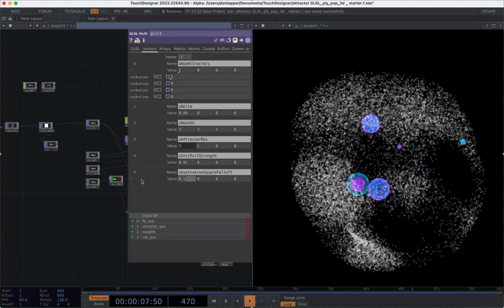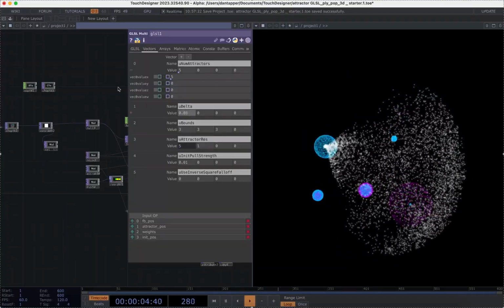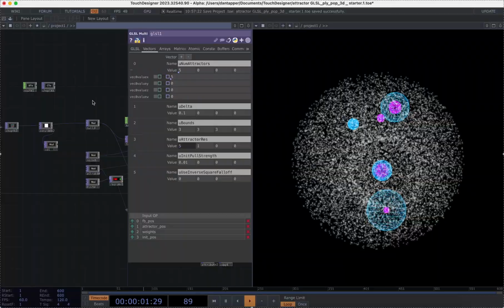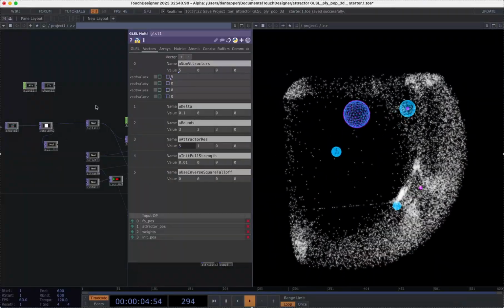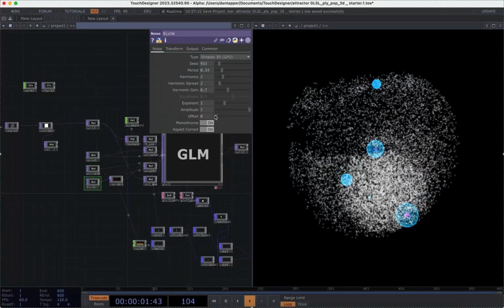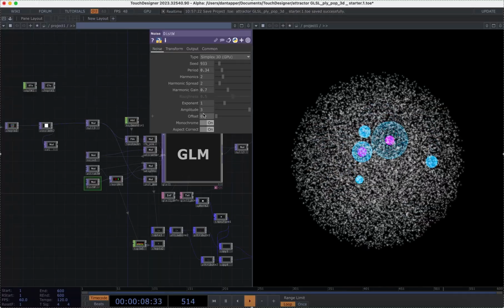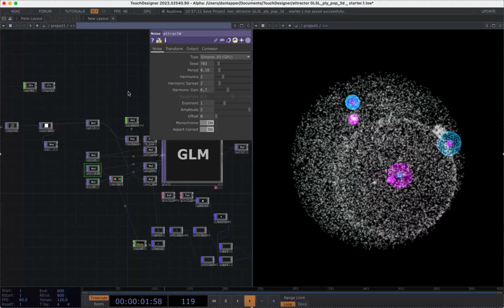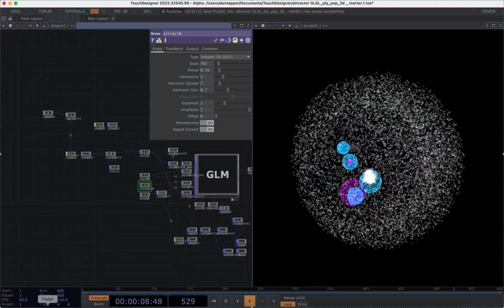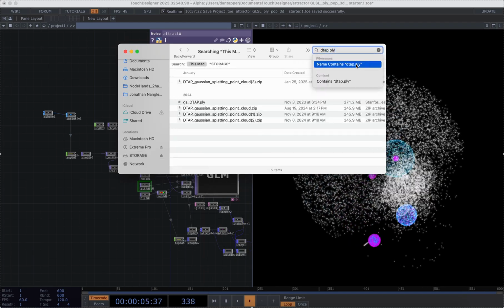On the GLSL itself, in addition to this smooth inverse, which I'll turn down right now, we also have things like the delta. This is how fast we're stepping through various parameters. So if I move that up, it will be a little bit more active, perhaps. And I'm going to turn these down to smaller values, and this one to a higher value. So this is something that is modular to play with. There you go. And what's cool about this is it can also be attached to things like PLYs.